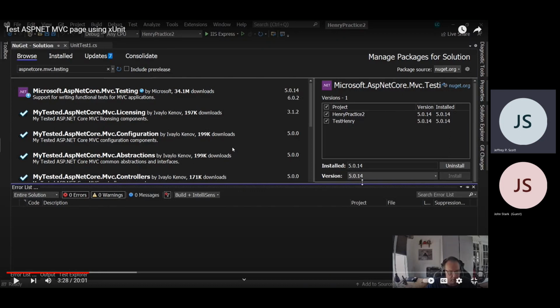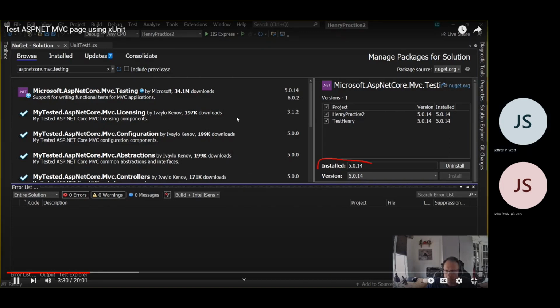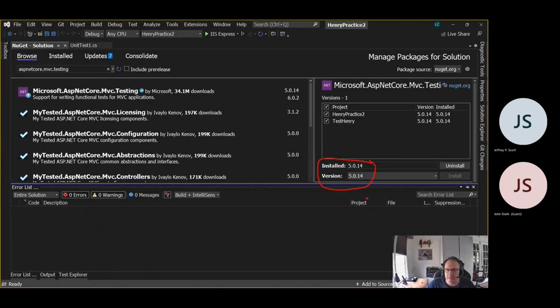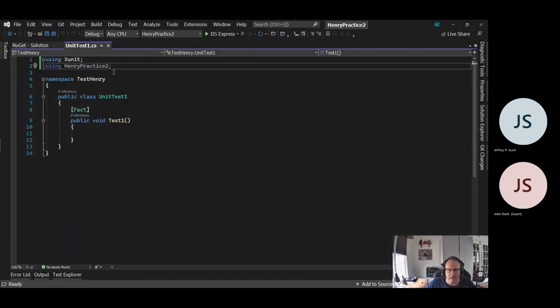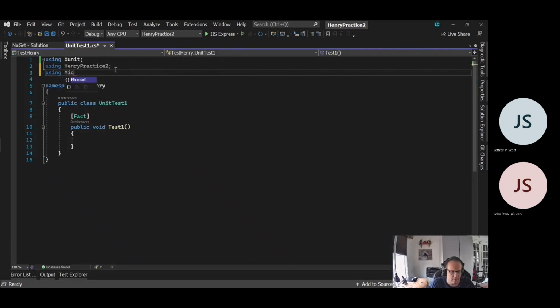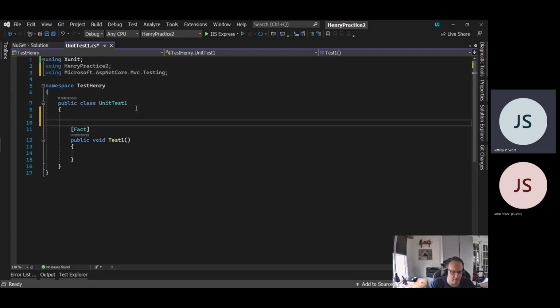Now his worked, even though he had everything checked. With mine, it only worked when I checked just this one. We'll see if that has any effect on this or not. Okay, there was our mine wrong.